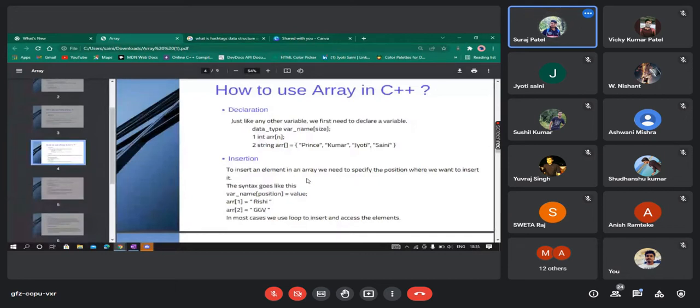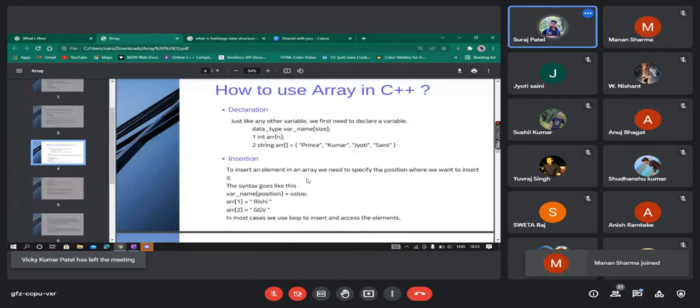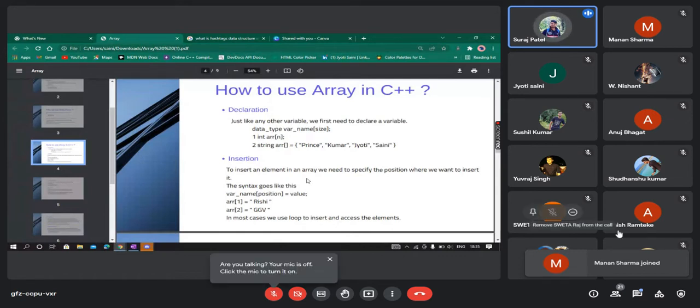Then you can see in the next line, I use the name of the array, then the position at which I want to modify or update the value in the array. Like I am using ARR of 1 equal to Rishi. Then you can see the update in the array which I initialized. As I already told you, the array index starts from 0, 1, then 2 and then 3.